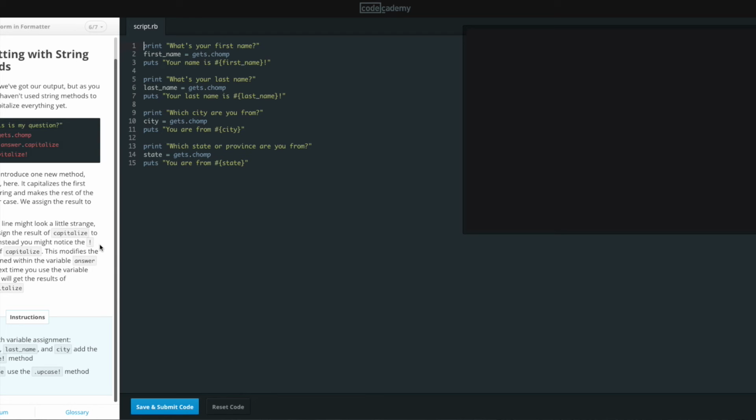Instead, you might notice the exclamation point at the end of capitalize. This modifies the value contained within the variable answer itself. The next time you use the variable answer, you will get the result that is capitalized. So our instructions are, after each variable assignment of first name, last name, and city, we add the capitalize method. And for state, we use the uppercase method.